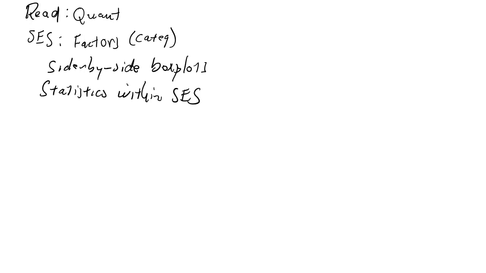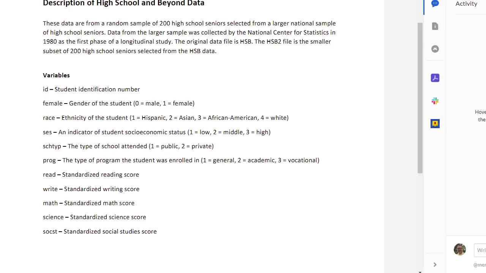So what are some of the descriptive statistics we might be interested in? Perhaps the mean and standard deviation? Perhaps the 5-number summary, which would include the minimum, the first quartile, the median, the third quartile, the maximum. I'll just call that summary. It's a 5-number summary. And we're going to want those within the different categories of SES. Let's review what those were here. Those are low, middle, and high. Right now in the data set, they're indicated as 1 for low, 2 is middle, and 3 for high.